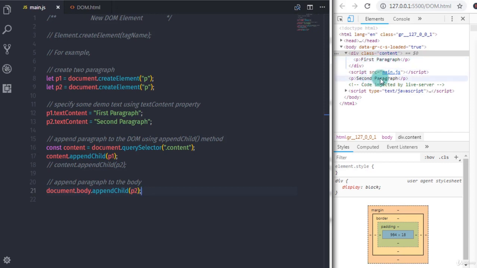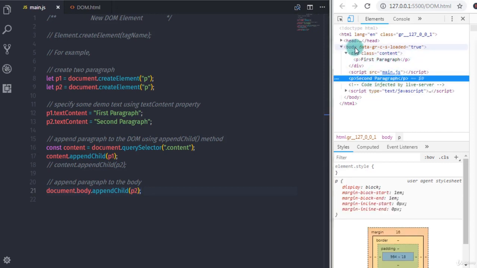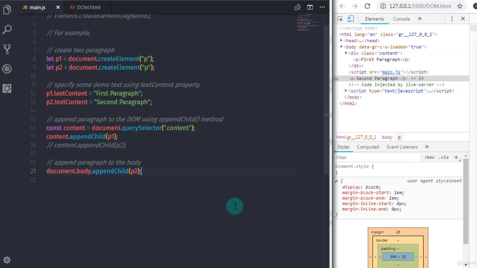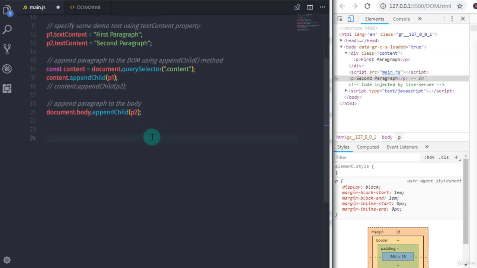You are not limited to creating only paragraphs in the DOM. You can create any HTML element using the createElement method. So it means DOM gives us full control of HTML elements. So what if you wanted to specify an attribute to your HTML element? In that situation, you have the setAttribute method. Using this method, you can set a value to the specified element. If the attribute exists, then only the value is updated. Otherwise, a new attribute is added with the specified name and value.